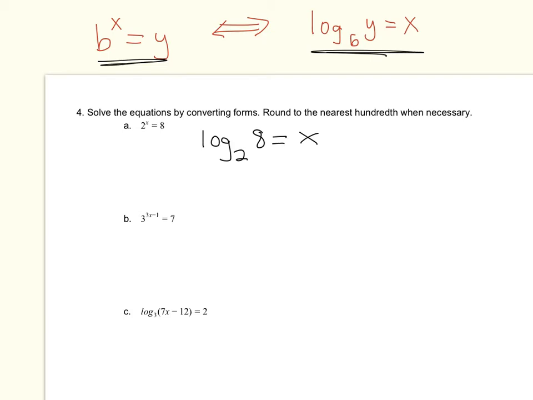Now if I was going to put this in the calculator to figure out what log base 2 of 8 is, recall how we do that. We write log of 8 divided by log of 2. So you actually write both logs and you divide them. And so this would just give us 3, just from the calculator, so x equals 3. And that was a pretty easy one, because if you think about it, 2 to the third power, 2 times 2 times 2 is 8. So that would make sense.